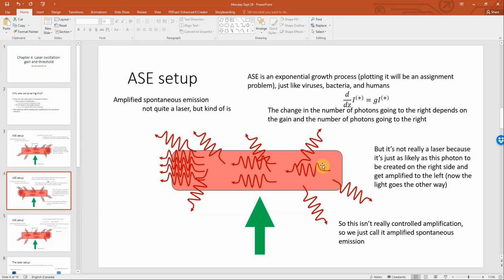So something that is proportional to the number of things you already had before is going to lead to some kind of exponential growth. So what we have is any intensity that's going to the right, I'll call that I plus, and the rate of change of I plus, the intensity of this beam, or the number of photons going to the right, is going to be proportional to the number of photons. That gives you this rate equation: dI/dz in the right direction is equal to g, where g is this gain coefficient, times the number of photons going to the right. Okay?